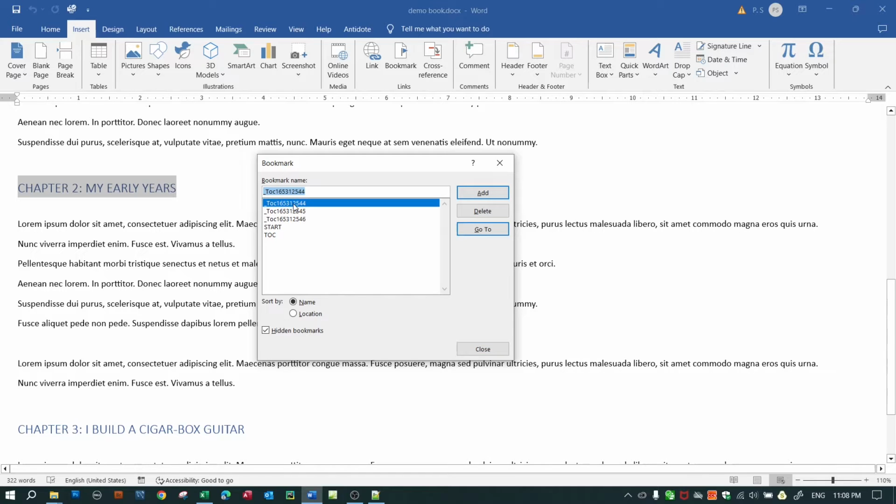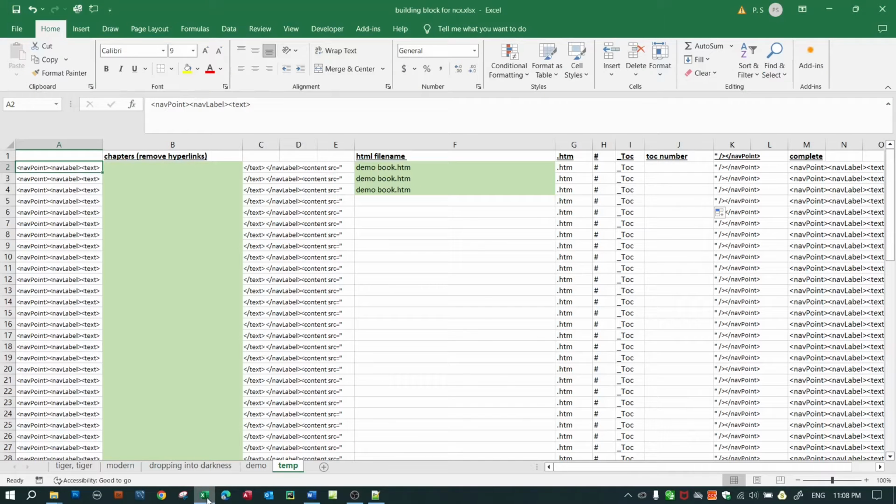Now I don't want the bookmark for the second one. I want the first bookmark because every other number, every other chapter, is going to increment off that. So let's just copy out the numeric part of that and put it into an Excel spreadsheet. We will in a moment, but where is the Excel spreadsheet? So let me show you what that template looks like.